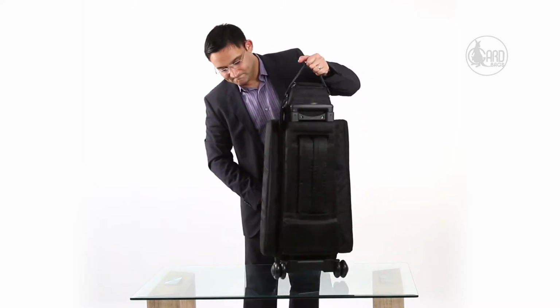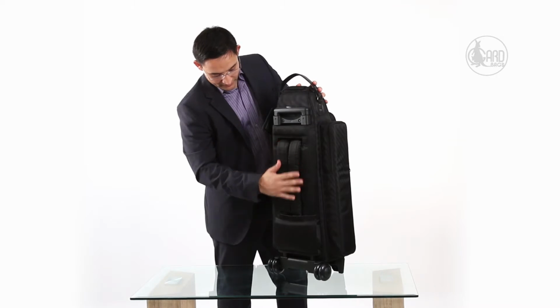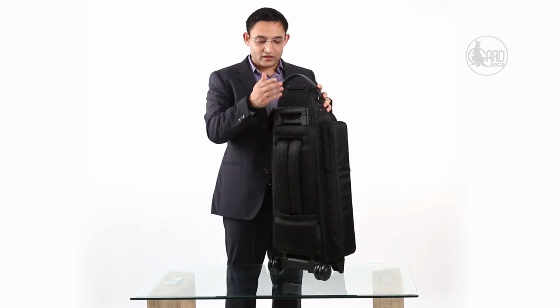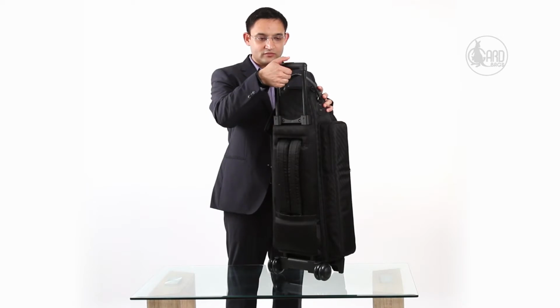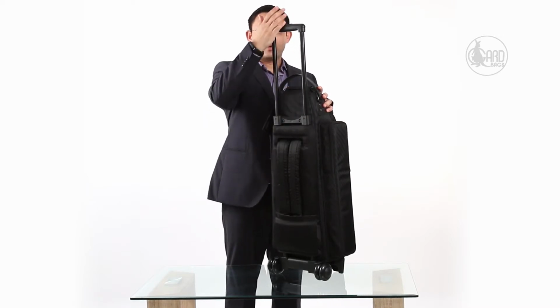Turning it around, you will see that the wheelie has a backpack as well as the wheel. First, let me talk about the telescopic handle. There is a 4-stage telescopic handle that comes with every GARD wheelie. 1, 2, 3, 4. So depending on your height, you can adjust it for your comfort.